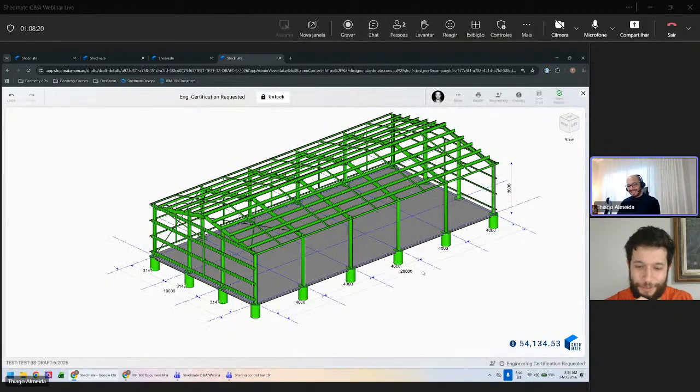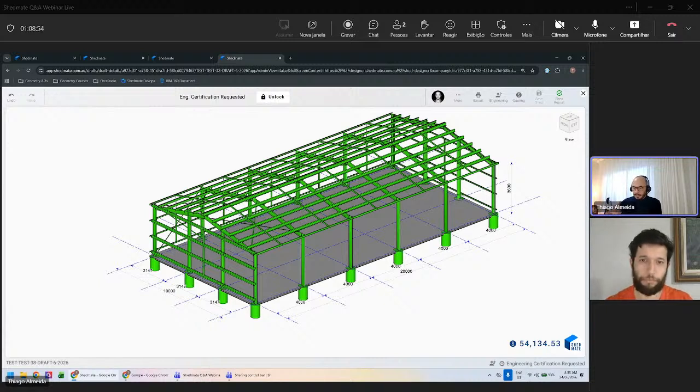And I receive the notification that someone requested. So it's not just me that will see this notification, our team will check this so it will not be missed. And as you said, in 2 days, we will deliver everything to you, or less than. Sometimes we can speed up a little bit and deliver sooner. The thing is, Shedmate is very concerned with your designs as well.